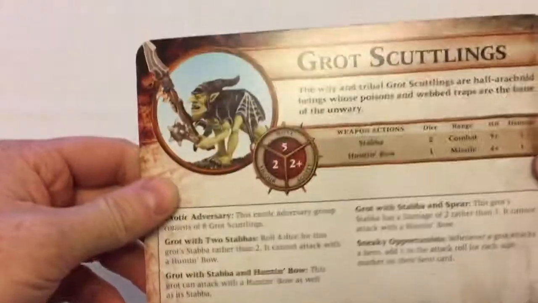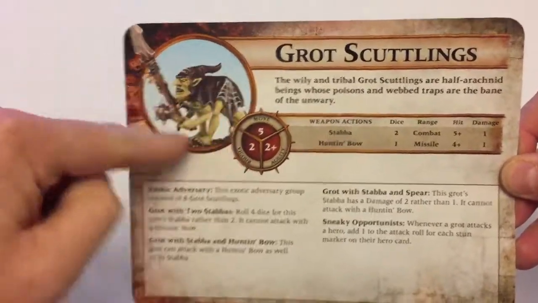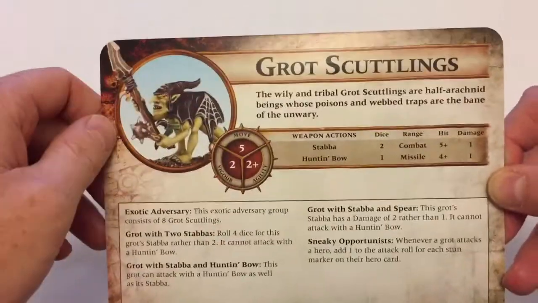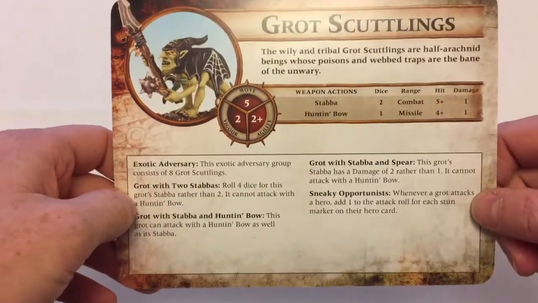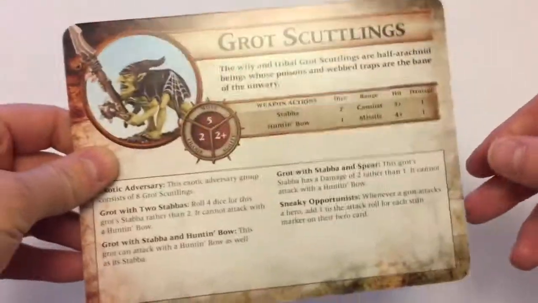The cards in question, we'll look at the grots. They've now got a picture of the model. There's no artwork on any of these, it's all pictures of the models. Stat line, rules in terms of what sort of weapons and things they have, and then the behavior table is on the reverse. And at this size, if you've got multiple monster groups on the table at once, it's quite convenient to have a couple of these out on the table and just keep looking front and back.